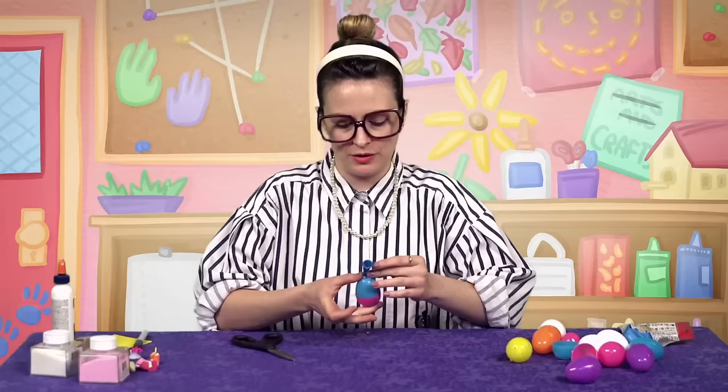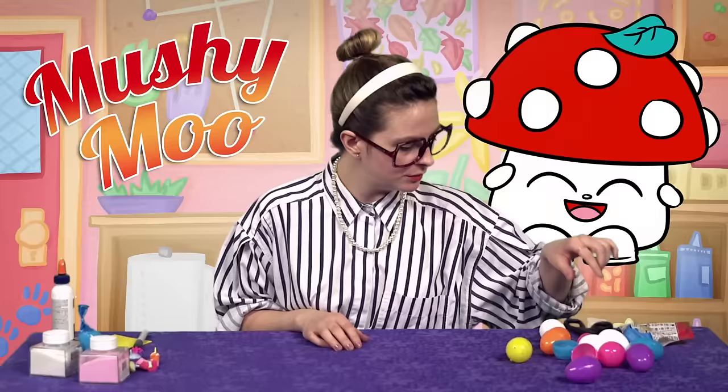So let's move on to another Shopkin. We're gonna do Miss Mushimoo. For Miss Mushimoo, she's a little more white, but I'm gonna use yellow because I do want it to be able to pop open. My white eggs — they don't pop open at all. But you'll see what I'm gonna do with that soon.